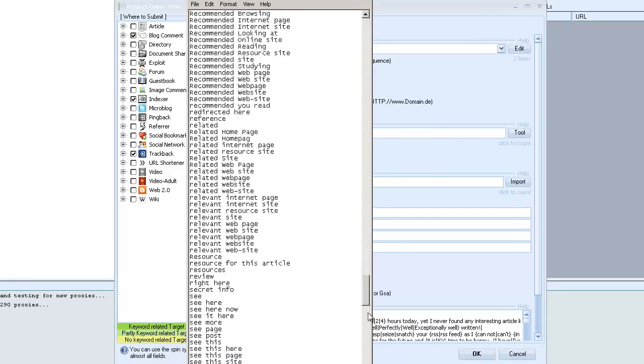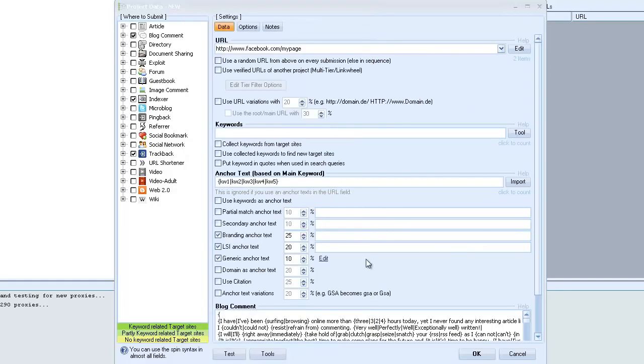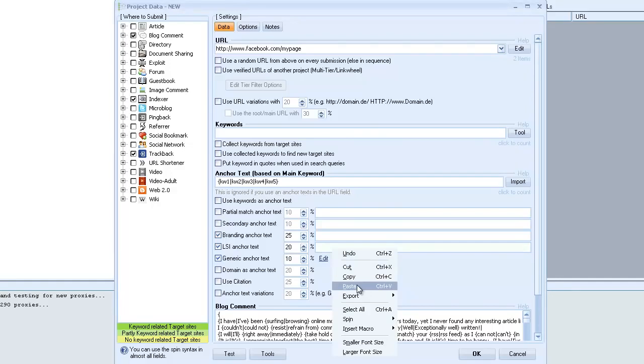There's a really large variety here that it's going to use randomly. You can edit this list any way you want, add to it or take away from it, and save it, and it'll update the words it's going to use. In this case, I've got some examples here of LSI terms we can put in if we want to use those. Again, this is standard spin syntax here.